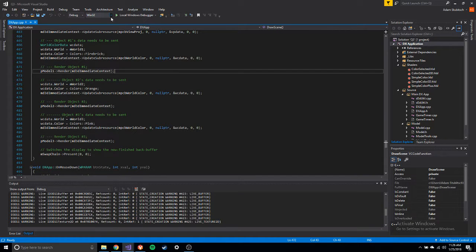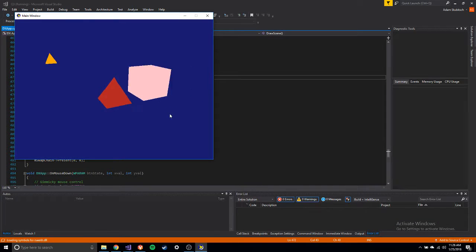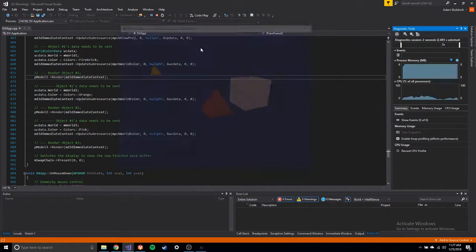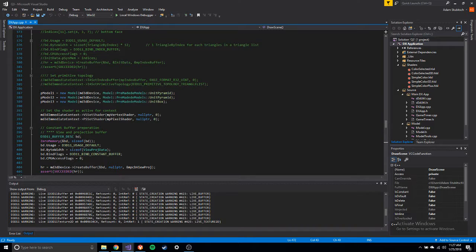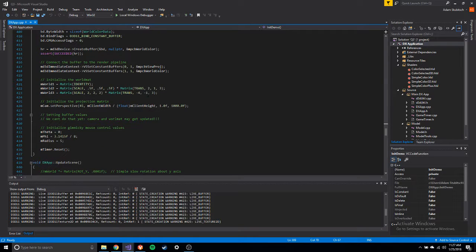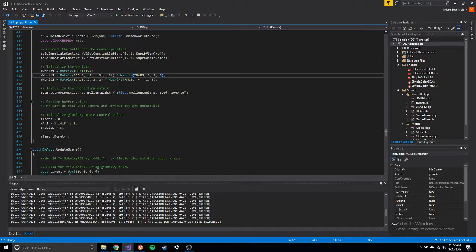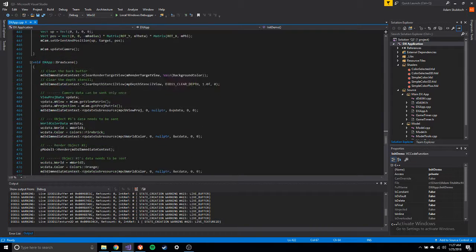And then question three, we're just generating three different objects on screen. So if we go into our initializer function, we have three different models for the three different objects declared there. And then we also have the world matrices initialized here as well. Some of them have different scale and translation to move the objects around and make them different in size.